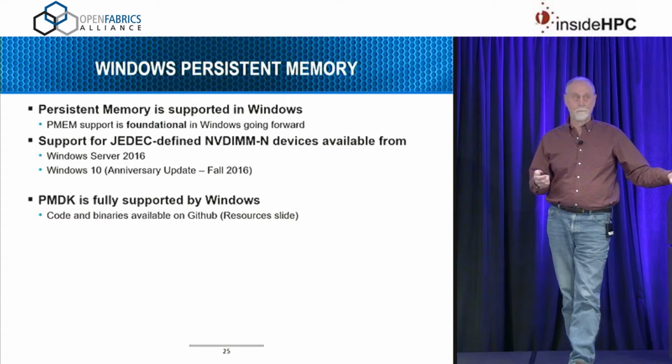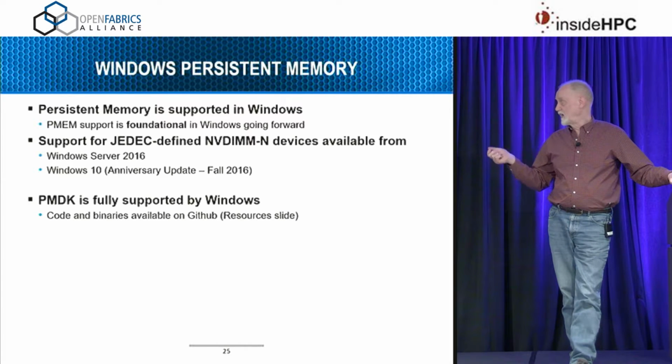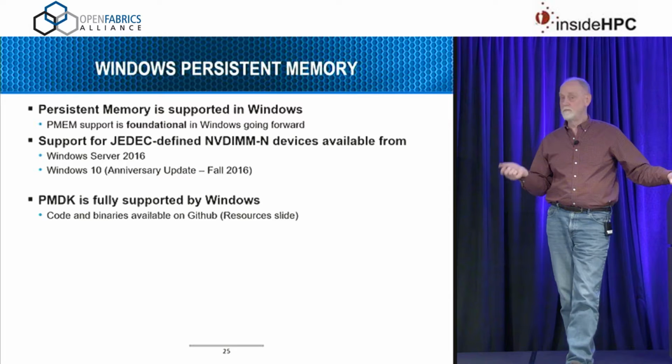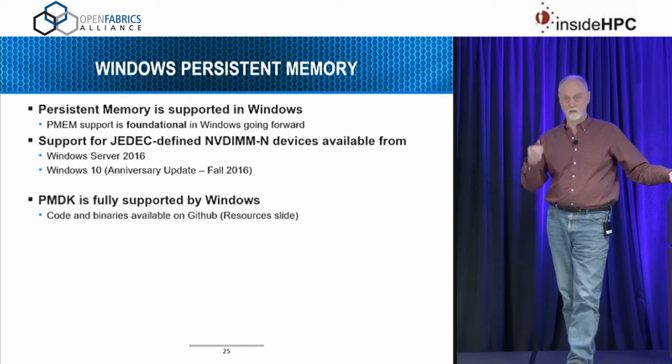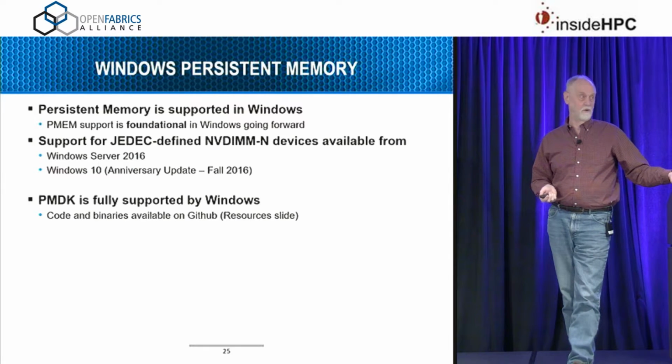But it's real. And recently, since Andy mentioned it, PMDK, the Persistent Memory Developer Kit, is fully supported by Windows. And there's source and binary available on GitHub. So you can bring these into an existing Windows machine in binary form, run them there, and experiment with them. So that's pretty cool.